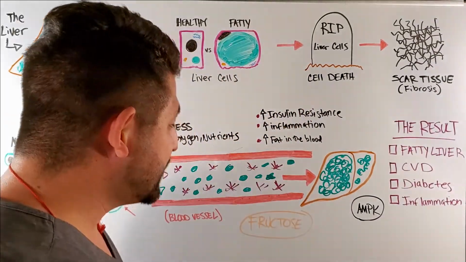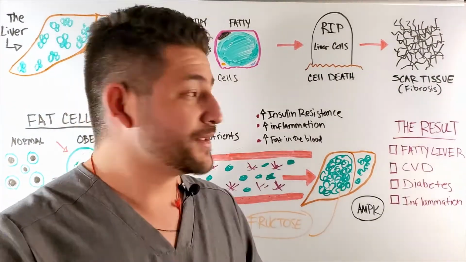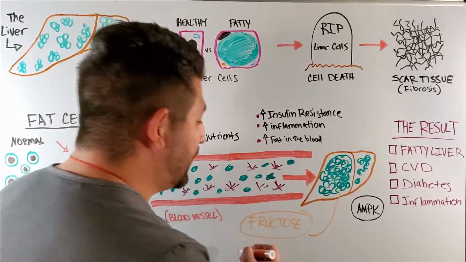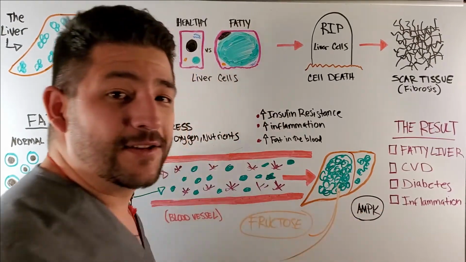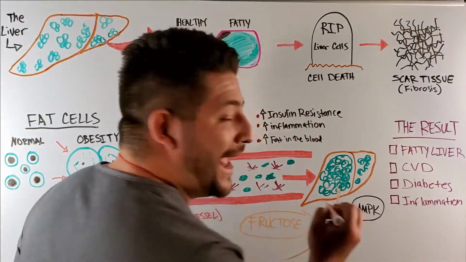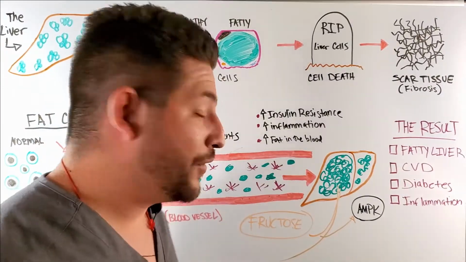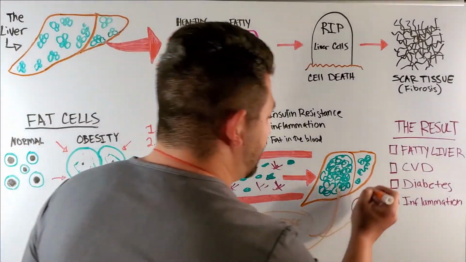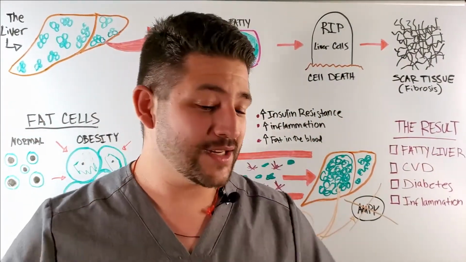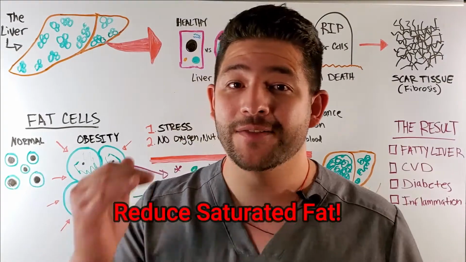And why? Because fructose has to be metabolized in the liver first before it's allowed to circulate to the rest of the body, because the rest of the body cells can't use fructose as energy. So any fructose that you digest will immediately go straight into your liver and be converted into fat. Now, the other thing about fructose is that it will inhibit a very important molecule called AMPK that's found in your liver that helps regulate how much fat storage you have. And with fructose, it'll completely inhibit AMPK, which means that your liver will start to just accumulate more and more fat without stopping.